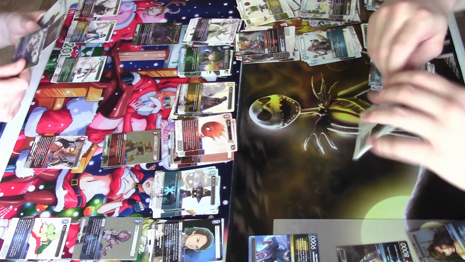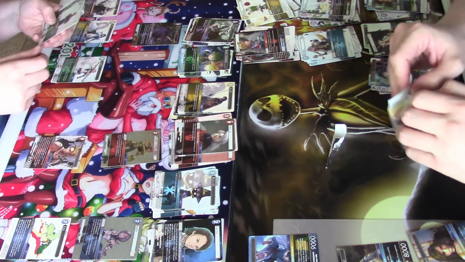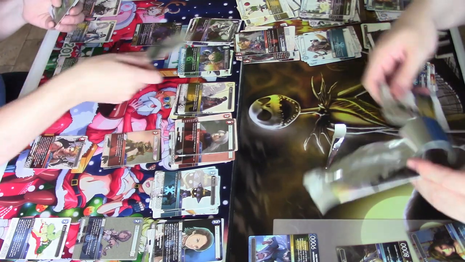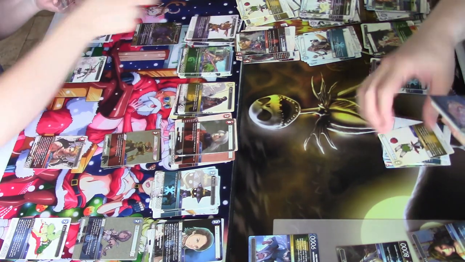What over here? Pulled anything good over there? Not that I can tell. But we didn't see this buddy in the pre-release kit. Yeah. He's good though. He just searches any 10 backup. He's a very generically good card. One more dragoons. What do we got?